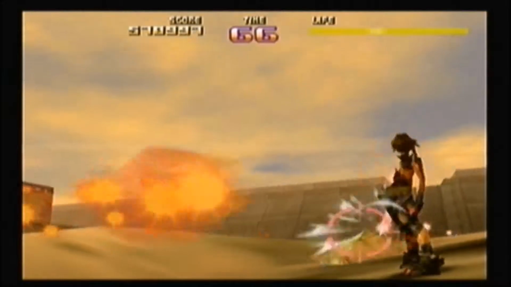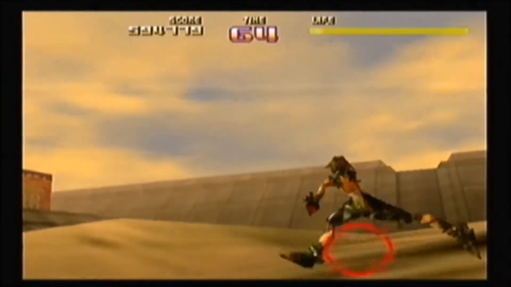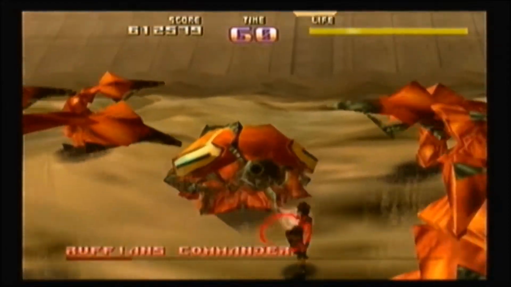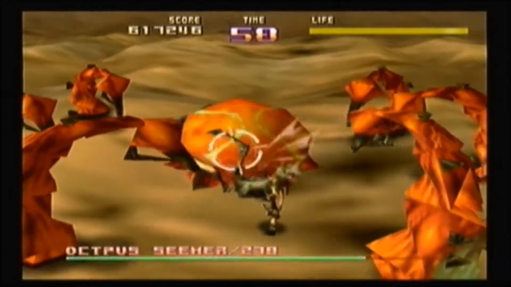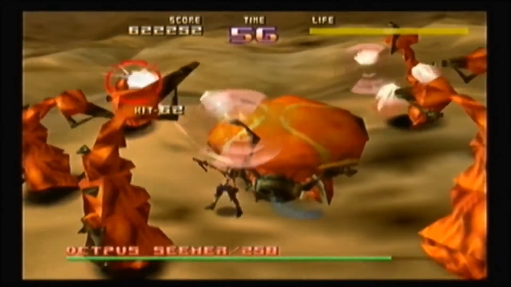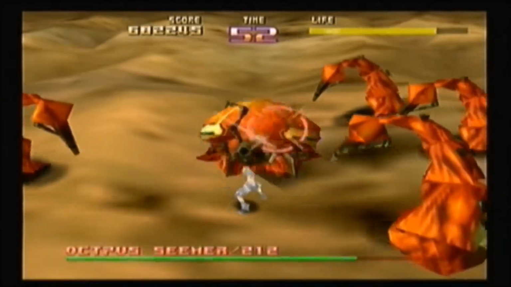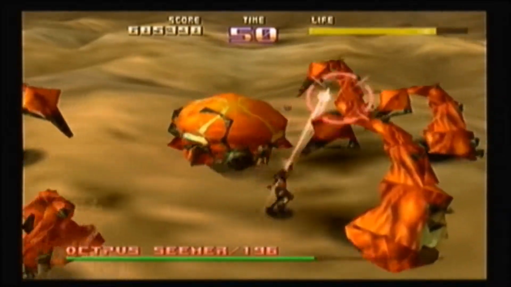But yeah, this part's actually not that hard. This is where the game starts to get really boss heavy. And here's our first one. It's a giant fire octopus. It doesn't look as hard as some of the other portions of the game. Dude, it scales really, really harshly.